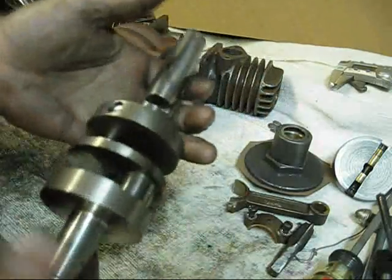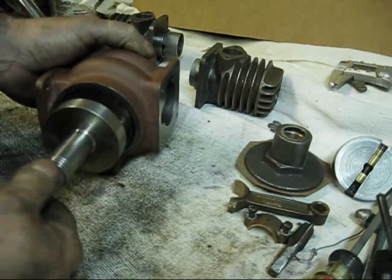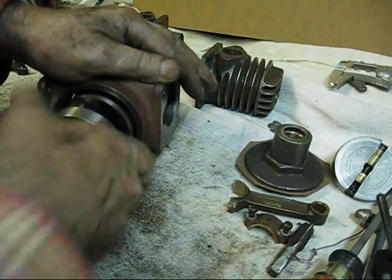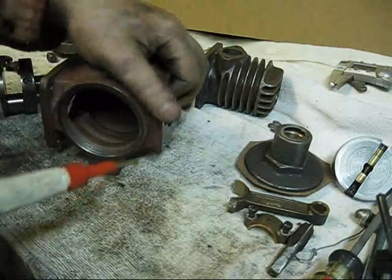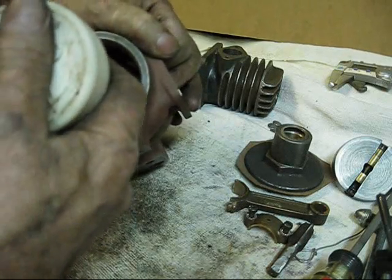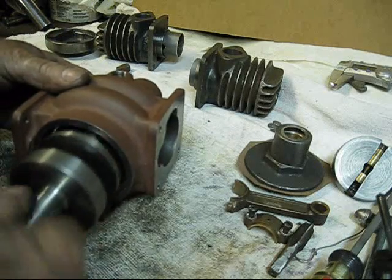This is finished. The crankcase is finished. I have already fitted the rods to the crankshaft. I'm going to put a little light oil all up and down through here. Just a little light oil - let's put a little right down there. You can't get too much oil on a Maytag. Write that down. You cannot get too much oil on a Maytag.